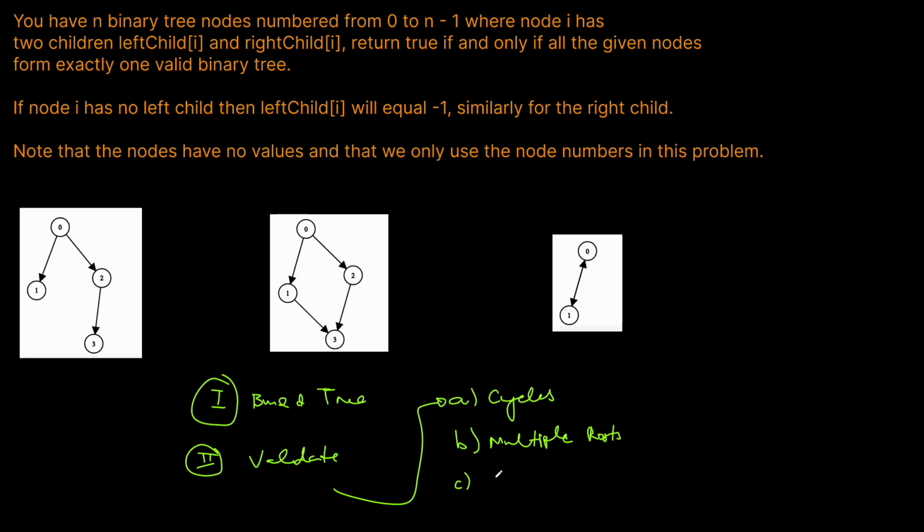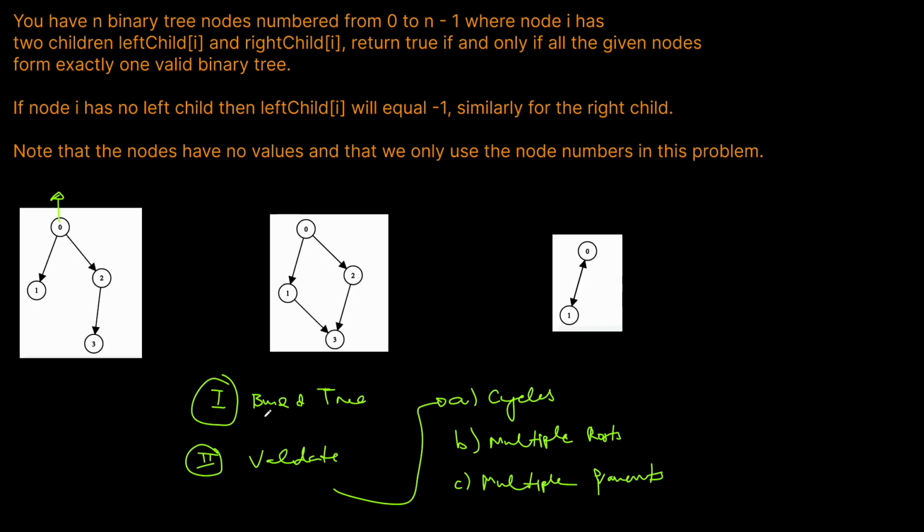And the last thing we want to watch out for is going to be multiple parents. And obviously this is this case here where 3 has 2 parents, which is not allowed. This isn't a graph. So we can only have one parent for each node. And the only node that's allowed to have no parent is going to be whatever our root node is, because obviously the root does not have a parent. It is the entry point into our tree.